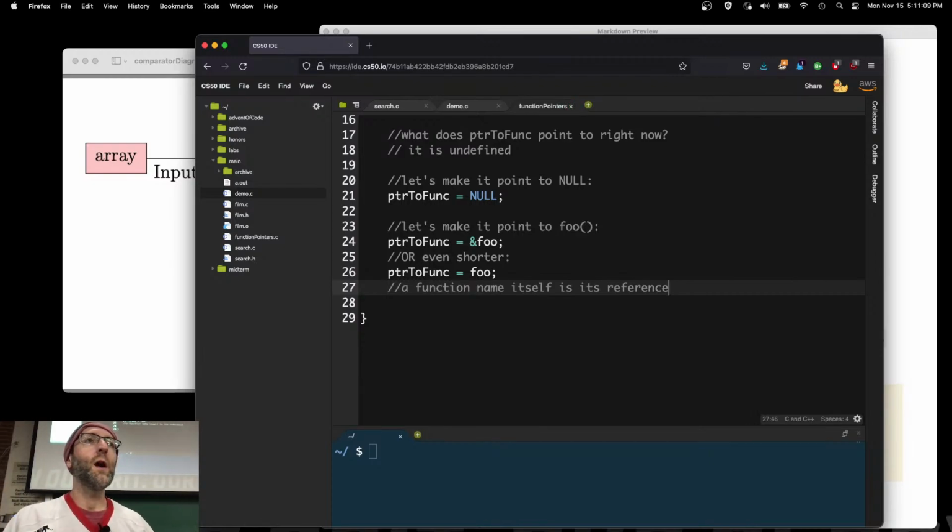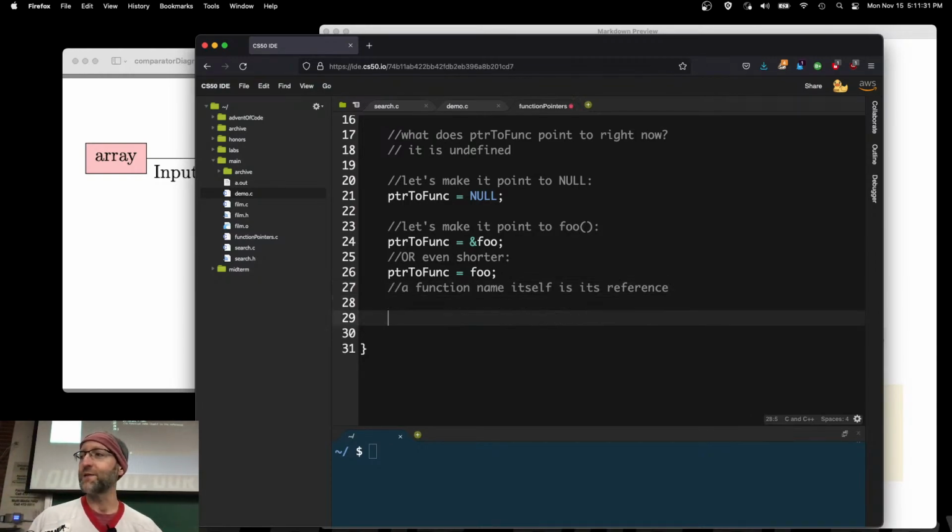When I create an array, what is its memory address? If I create an array called ARR, what's its memory address? ARR. Right? So foo is the memory address of foo. And you can just use this as shorthand. It's not wrong to do it that first way with the ampersand, but why write more when fewer do well, right? Whatever the quote is from The Office: why use many words when few words do? All right, so keep it simple.